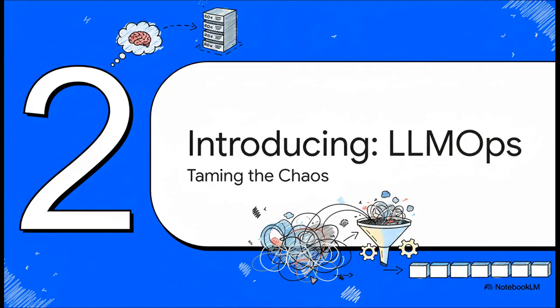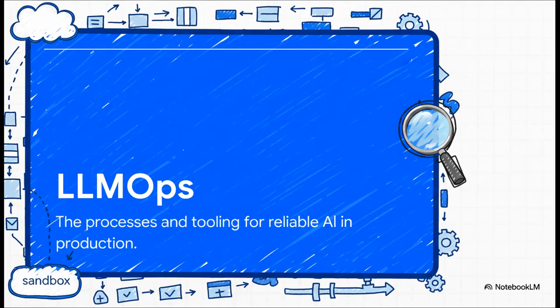So how do you tame that chaos, right? How do you build a sturdy bridge from that safe little sandbox over to the Wild West of reality? Well, you need a plan. You need a specific set of practices, and that is exactly what LLMOps is all about. Here's probably the easiest way to think about it. For decades, software engineering has had DevOps to handle all the complexity of shipping code. Well, think of LLMOps as DevOps, but custom-built for the wild, unique challenges of large language models. It's the engineering backbone you absolutely need for your AI.